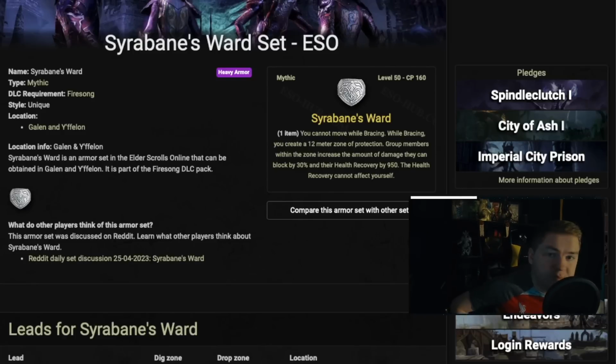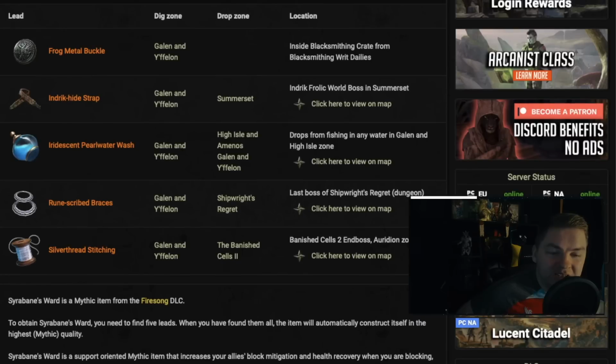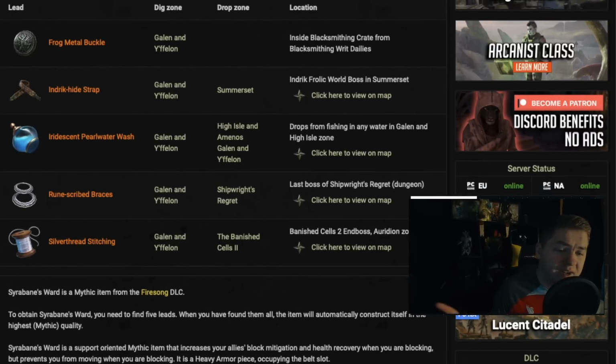If you are somebody who's been looking for it, you know how annoying this lead is, especially because some of these other leads are also admittedly a little bit cattywampus. Although if you can knock off the Shipwright Regret one, and then you just have to do Banished Cells, fishing, a world boss, and then you're going to have to farm some blacksmithing crates inside your blacksmithing daily writs. But if you get this one out of the way, you're probably sitting pretty to get the rest of it. It's not an essential mythic. Depending on the type of content that you're doing, you probably don't need it as much, but it is still a good one to know about, and it will be a good time saver for you.